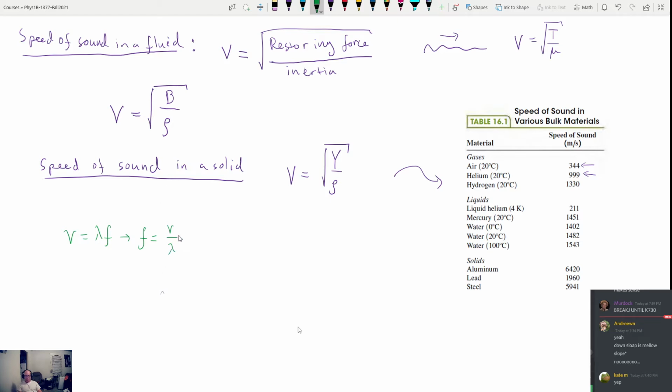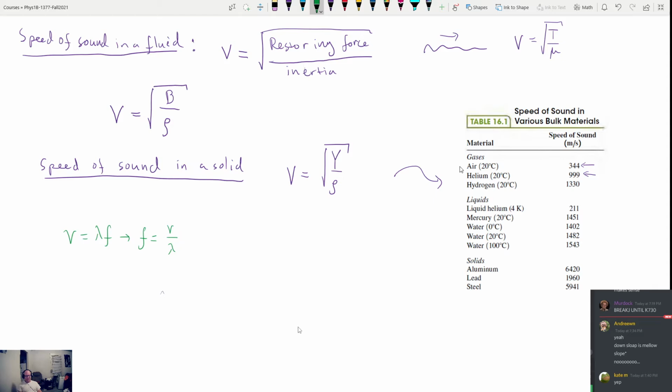Yep. So if the wavelength remains unchanged, which would be reasonable if you're speaking, but the velocity does change, then the frequency is going to be higher, right? So with gases like helium, which have a higher speed of sound, your voice is going to sound even higher. I'm sure it's not safe at all to inhale hydrogen, but if you were to do so, your voice would sound even higher, maybe even so high that it wouldn't be audible, because our ears are only sensitive up to about 20,000 hertz or so.